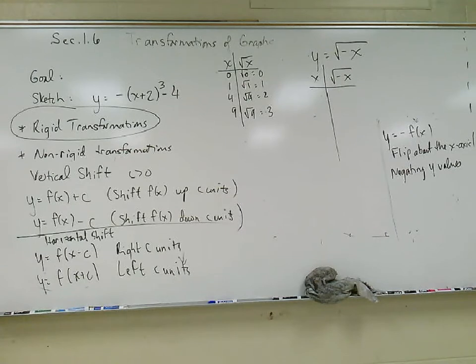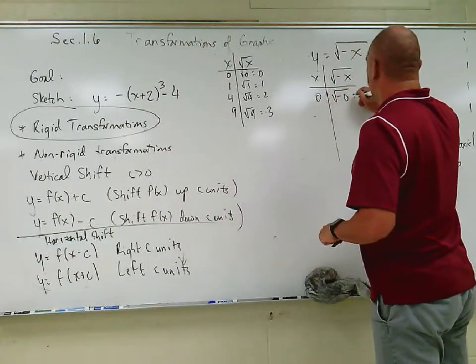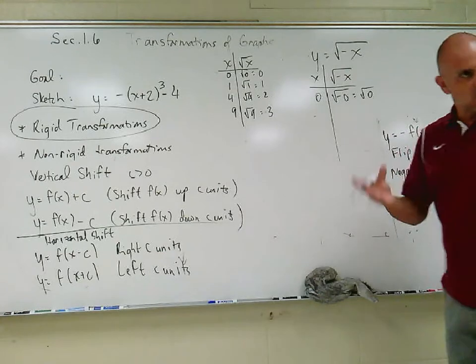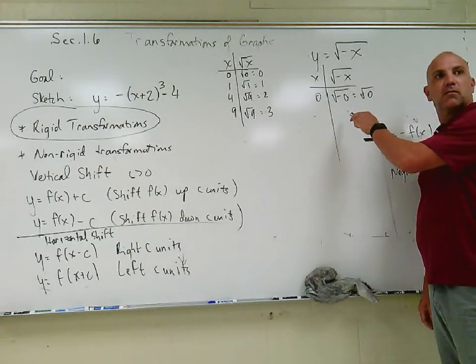Courtney, can you give us your x's? So the square root of 0 is easy, right? What do you pick for square root of 0? 0. I've still got that one. Because even though you're going to multiply by a negative, negative times 0 is still 0, we get that one. But what do you pick so that we get a positive 1 in here?